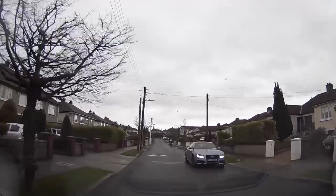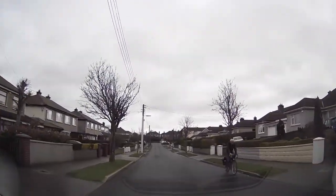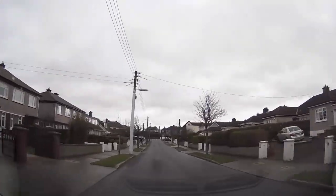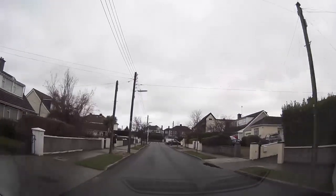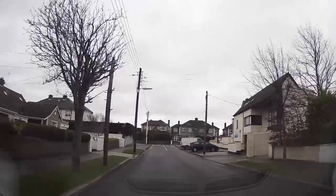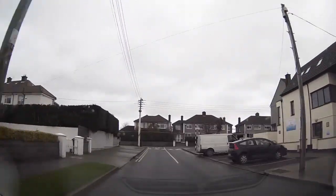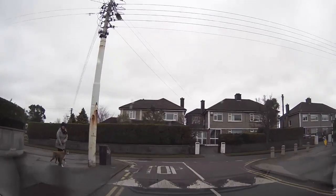We have a green light now, just moving off, following this car out. Have a quick glance left and right as you move out in case somebody breaks the lights. And then we're going to take the first left. So we're into Meadow Grove, and then at the end of this road we're going to be turning left again.